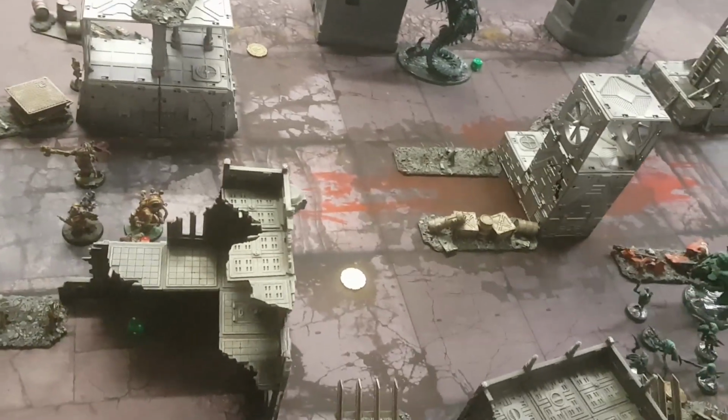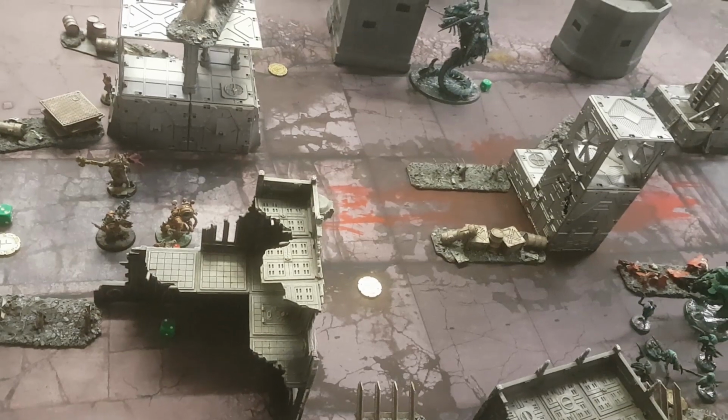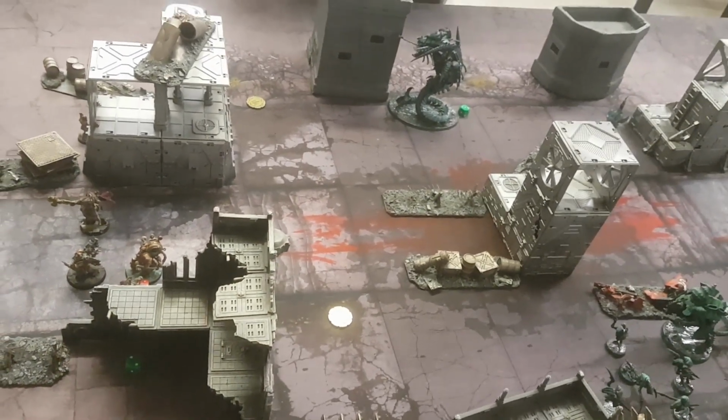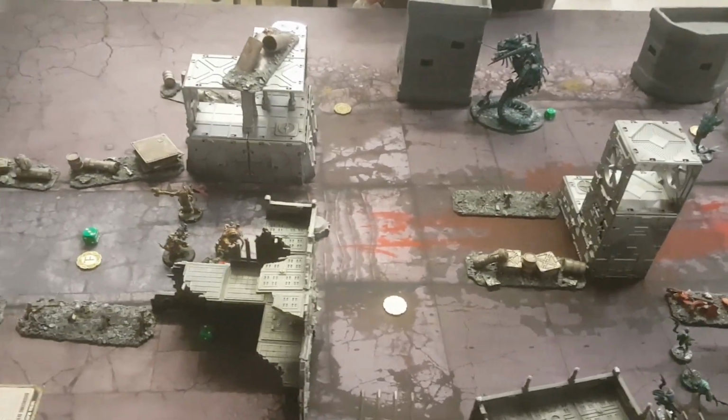How many points were you on before you scored that? 11. You're on 11 and you just scored 3? Yeah. And you've got Slay the Warlord, but that's including the 11. And I think I've got 11. So at the minute, it's a draw with a Tyranid turn to go.